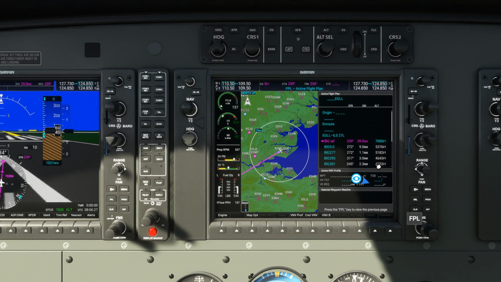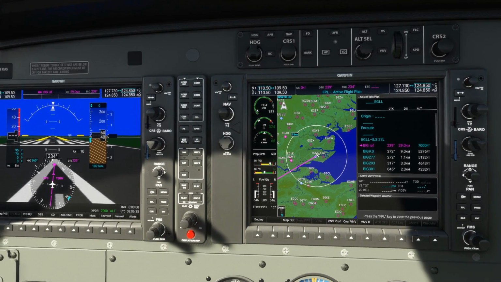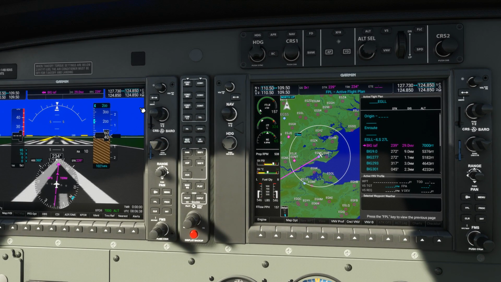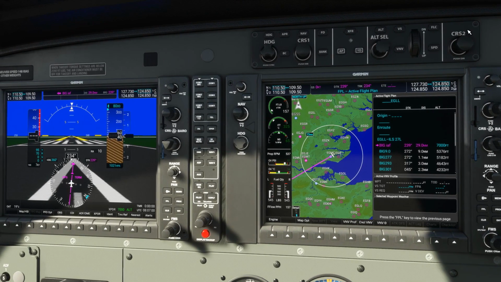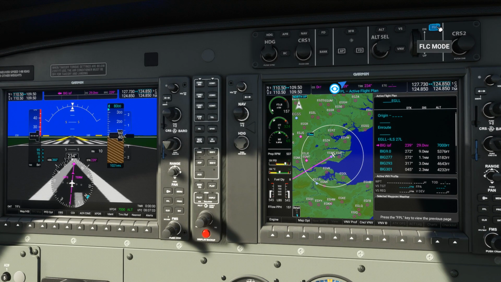Now, bring up that flight plan again. As you can see, our first transition point along the ILS is 7,000 feet. So I'm going to set an autopilot altitude for 8,000 feet. I'm just going to use my multi-panel to do this. It's a lot easier than using the knobs. But if you want to do this manually, just scroll up on this knob. Either or, I just find it easier doing it with my multi-panel. So I get to 8,000 with no time at all. Going to use flight level change mode for this, so I'm just going to click the FLC button up here, left click it. And then I'm going to set this speed.